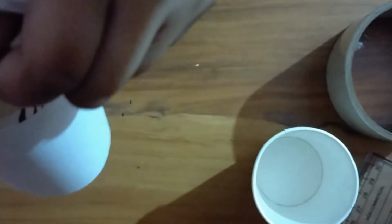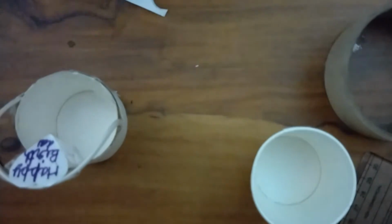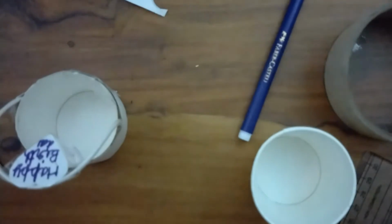Take that tape that you want. You can see the tape, there is tape sticking. Take the heart like this and cover it on the tape. See, friends, see it. You can see it. It looks like that. So this is what I make now. You want one thing more. You want a smallest letter.